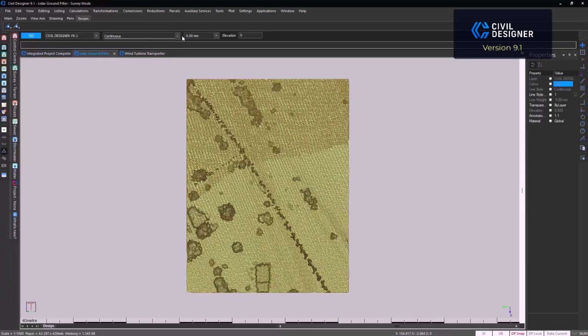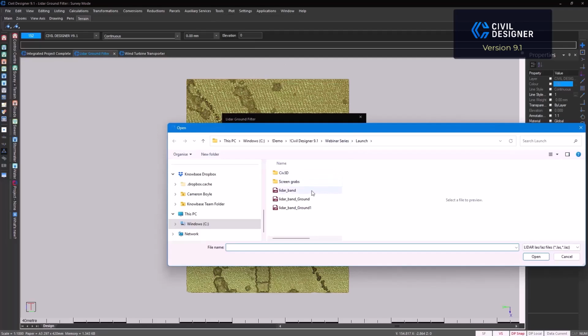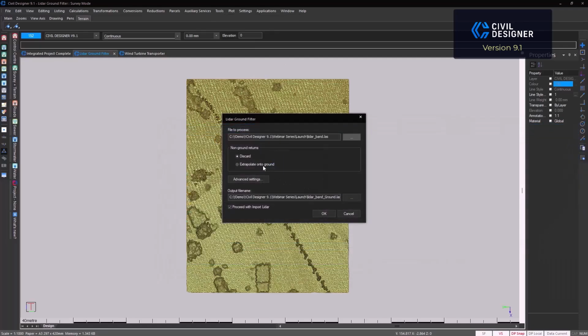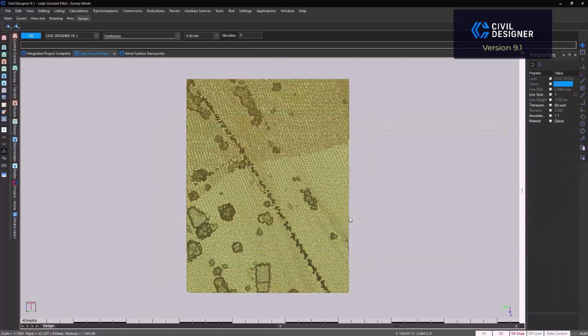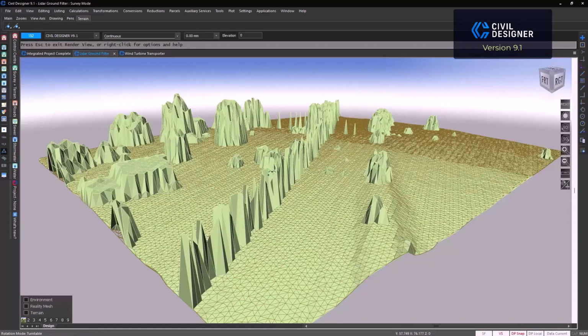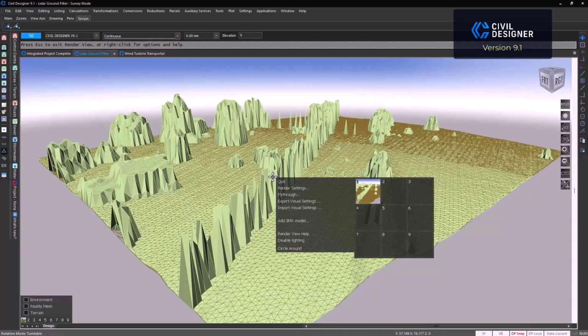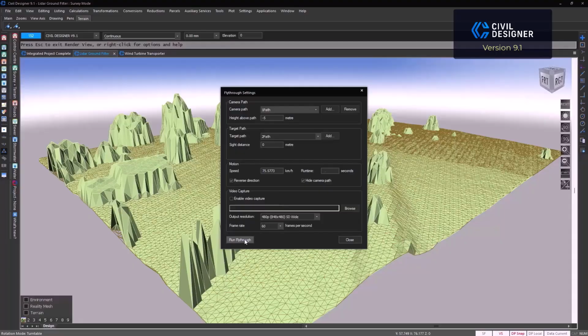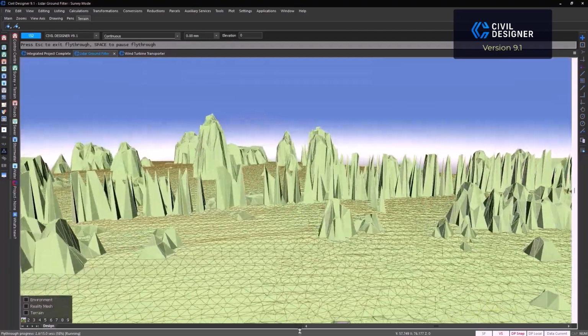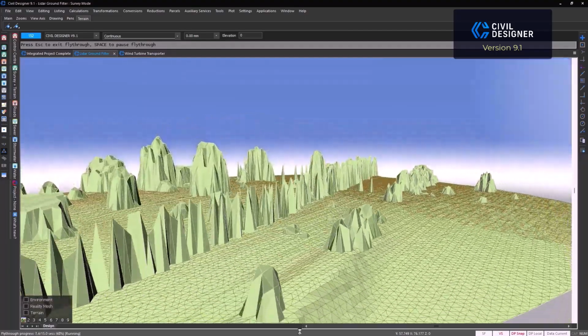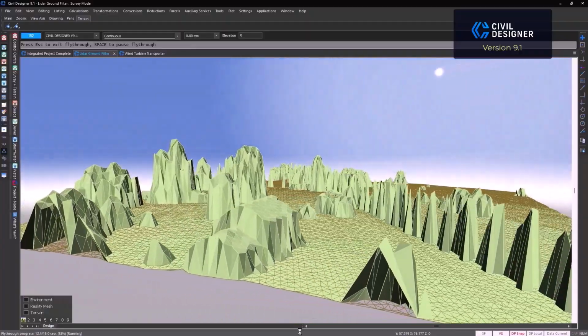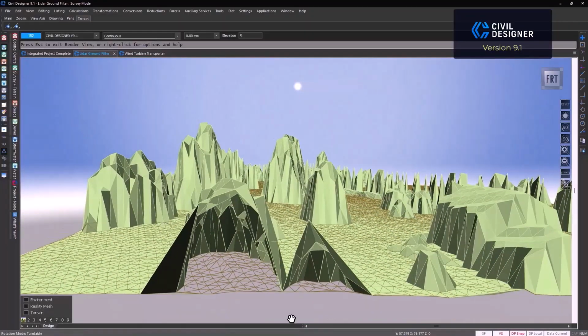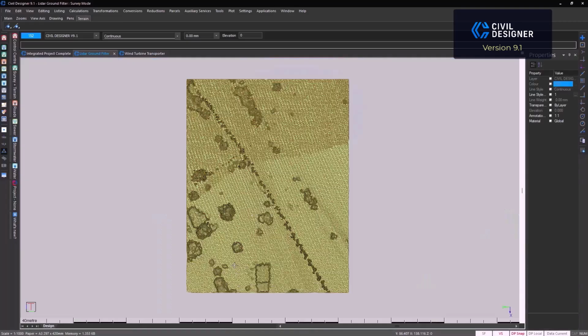Once our project is set up, the new LiDAR ground filter function will give us tools required to remove all non-ground points from a LiDAR file. This function has an advanced filter where we can customize the ground classification. In this 3D example, we can see the difference of two surfaces. The first unshaded surface where the ground filter is applied, and the second shaded surface without the filter applied. Unnecessary LiDAR information can be excluded from the imported data.